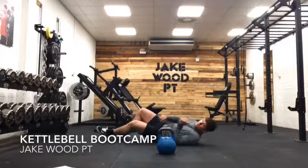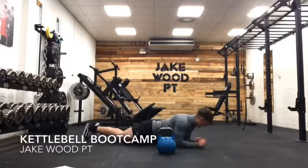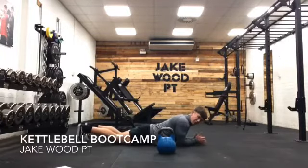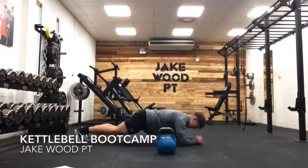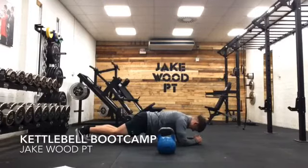4, 3, 2, 1, and then rolling onto your front for me into the abdominal plank position. So on your elbows, we're going to bring the knees and hips off the floor. 3, 2, 1, let's pop them up. Just 30 seconds, bracing the core. Abs in tight. Squeezing the core in. Holding that position.